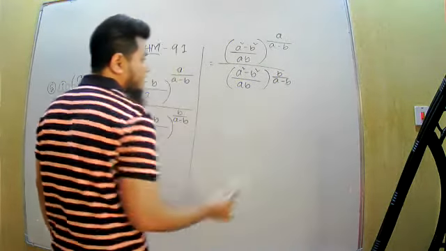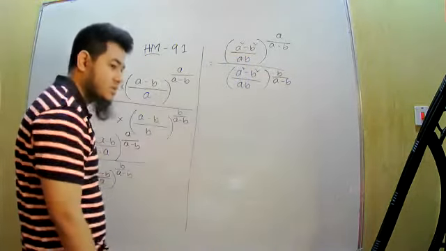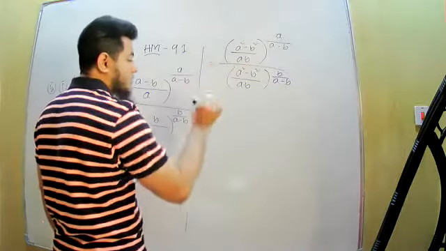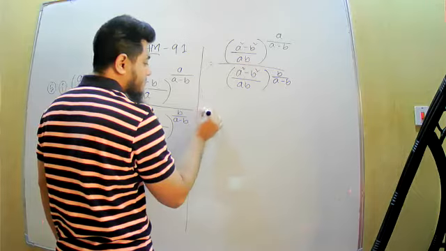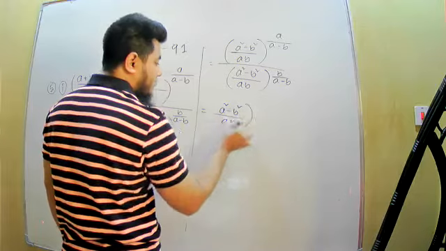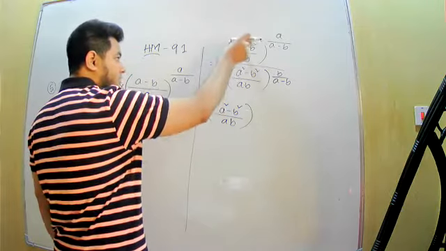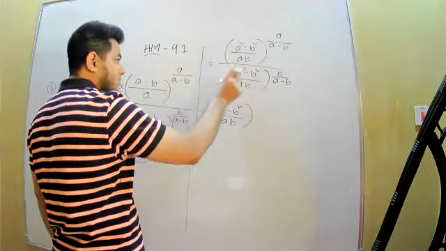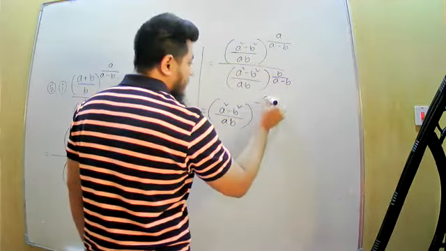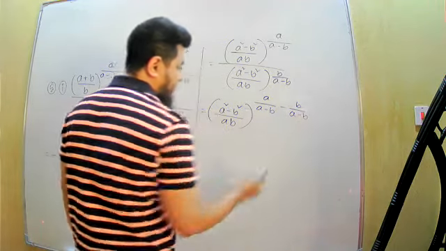Okay, so b by a minus b. Now you can see that the base is the same, so as there is division, the power of the denominator will be subtracted from the numerator power. So we can write a square minus b square divided by ab whole to the power. Remember, the base is the same, right? A square minus b square by ab, a square minus b square by ab. The base is the same, and there is division between them, so the power will be subtracted. So a by a minus b minus b by a minus b.